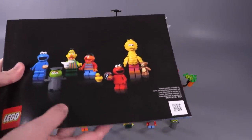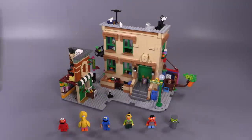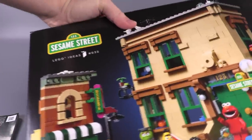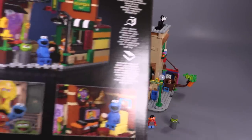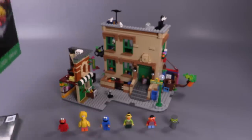Here is the manual. There are some nice images and shots about Sesame Street and the designers — it's only about four or five pages, then it gets straight into the steps. Simple black — I feel like it could be a little more colorful because it is Sesame Street after all. And then there's the box — also a pretty dark box, but I think they're trying to keep everything somewhat consistent stylistically between the Ideas sets themselves.